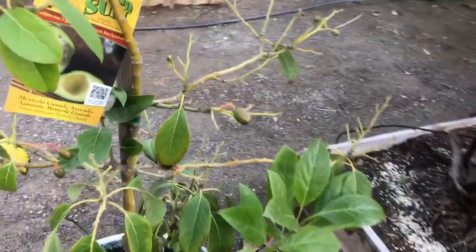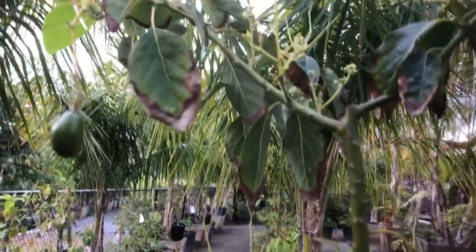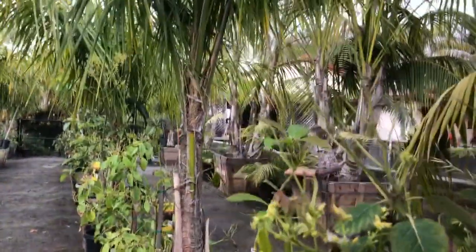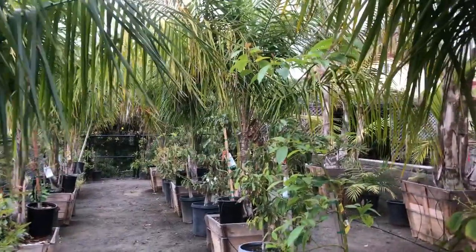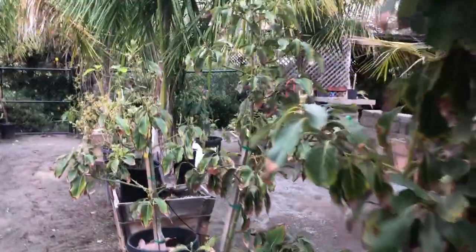When this is happening and it's setting fruit and the leaves are falling off, they're incredibly susceptible to sunburn when they're in exposed conditions. And in that case, you would want to paint the trunks white. And here there's enough shifting shade that it's pretty much just like their habitat in a forest. I kind of engineered it that way in here with the spacing, so they don't really need the sun protection in here. And also we don't get that hot and that intense of light. So sunburn is not quite as much of an issue here as it would be, say, in the Central Valley where it's really hot. But if you're out in the open and there's no protection whatsoever, you want to paint those things white. You can see some of the remnant paint on some of these trees. Like down here, there's a little bit of paint left on that trunk.